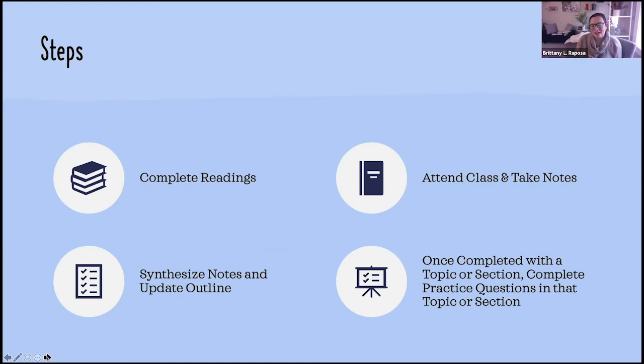So practicing problems and keeping up with your outline go hand in hand, right? The best time to complete practice problems is when you've completed a topic in your law school class, your outline is up to date to that topic, and now you're ready to use your outline and practice questions with that topic. And so then we have that step 3, you take your notes from your reading, you take your class notes, and you take everything and you update your outline accordingly.